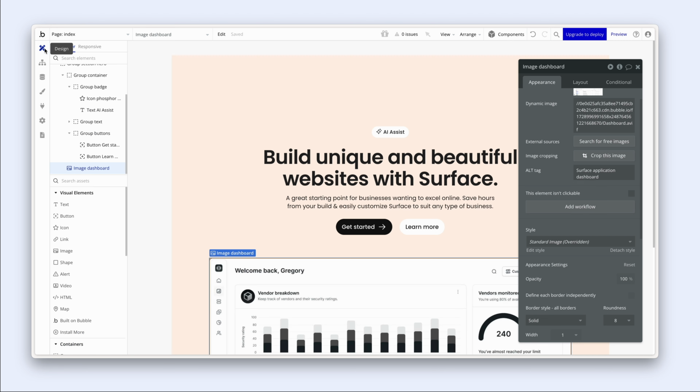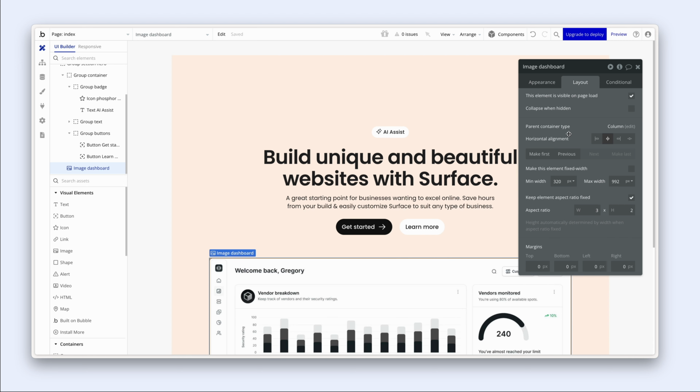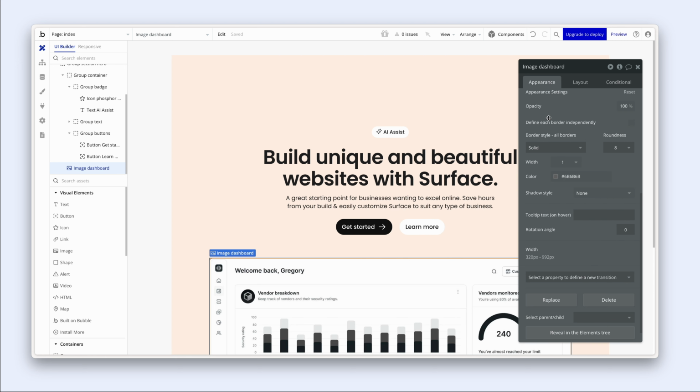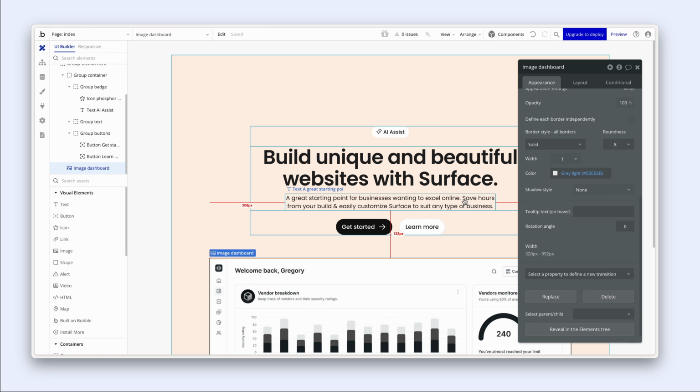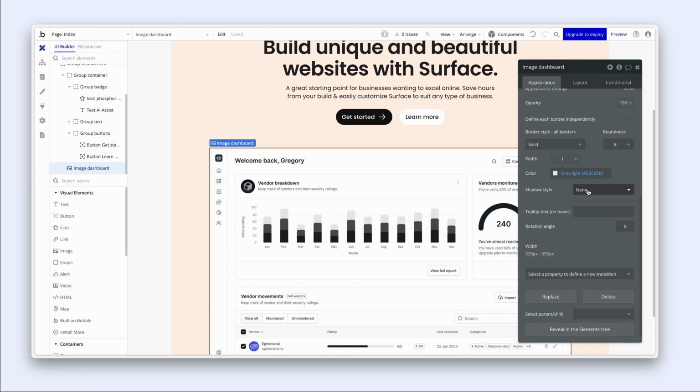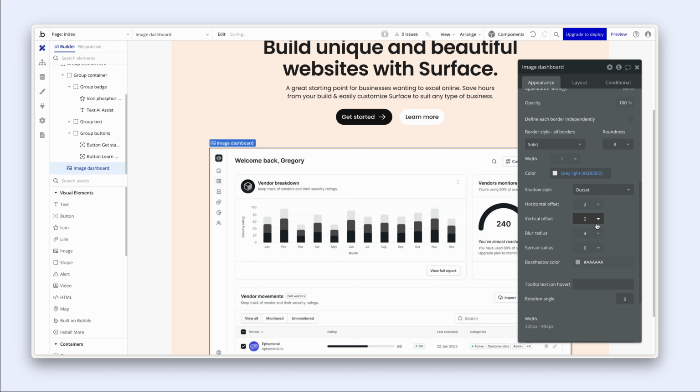All right, guys, let's go back to the design tab, because back on this image, we are going to go to appearance, and we're going to choose a border style of our light gray, EBs across. Now, the other thing we're going to do is, I absolutely love this little technique here. I'm going to choose outset. I'm going to choose 0 for the offsets and the blur radius.